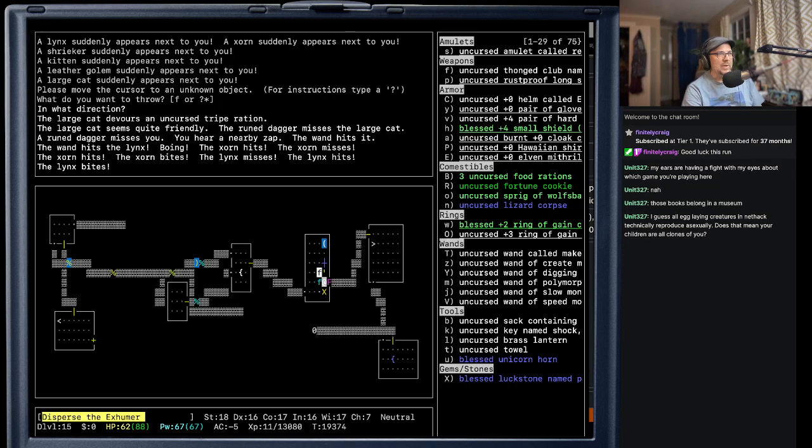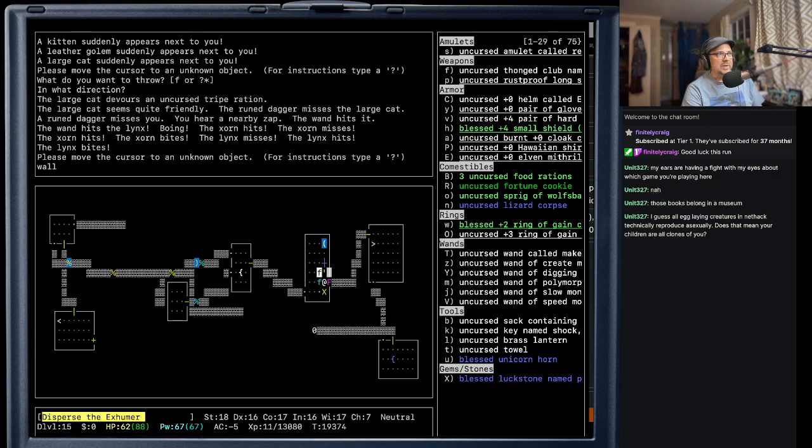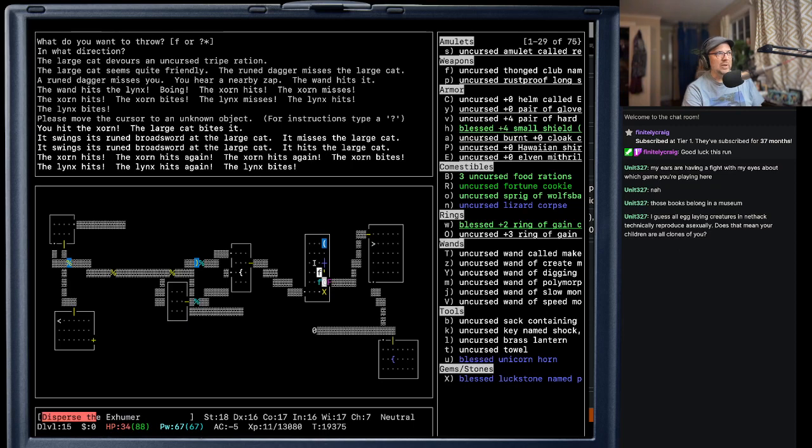Something's zapping a wand. Could Elberth here. What is this? This is a leather golem. The Zorn is really what's dangerous here. Ooh, actually. Yeah. Combination of the Zorn and the Lynx. Oh, I have my helm and my hard shoes off. I didn't put them back on.